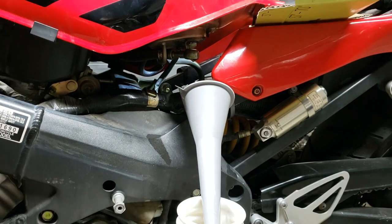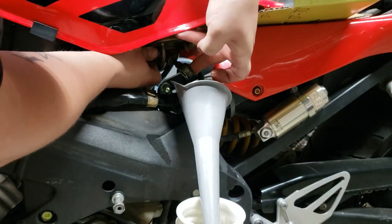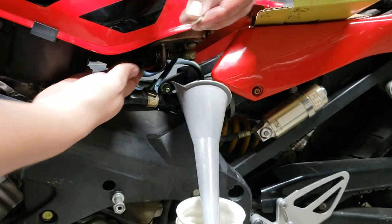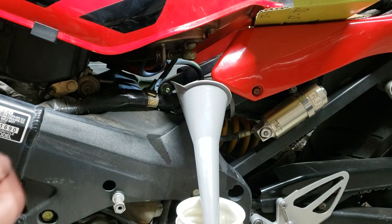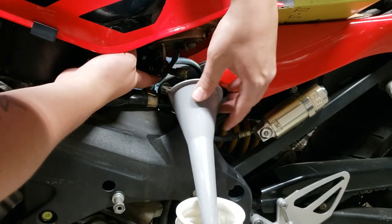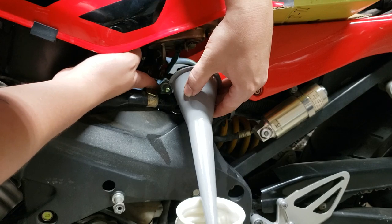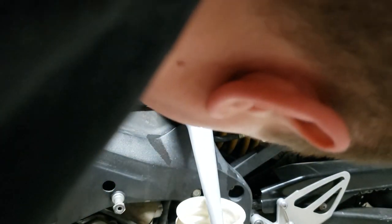Okay, now I think the rest is just the vent tube, so we do need this to stay behind. Oh yeah, that's definitely in the line there. Oh, here's a really important crush washer thingy there. Don't lose that. There's one on the banjo bolt. Okay, I'm just gonna get that free. A bit more gas come out. Then we should be good to go.